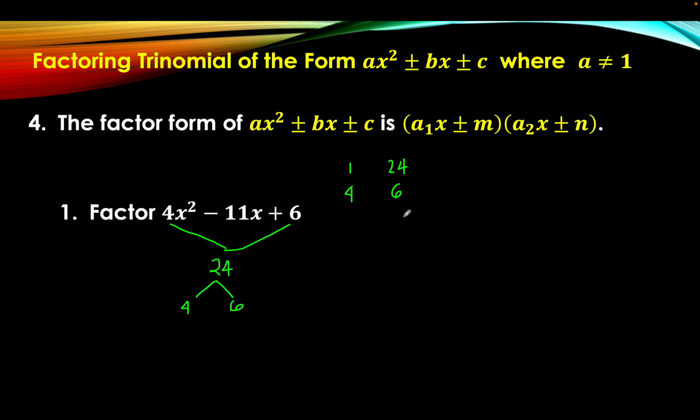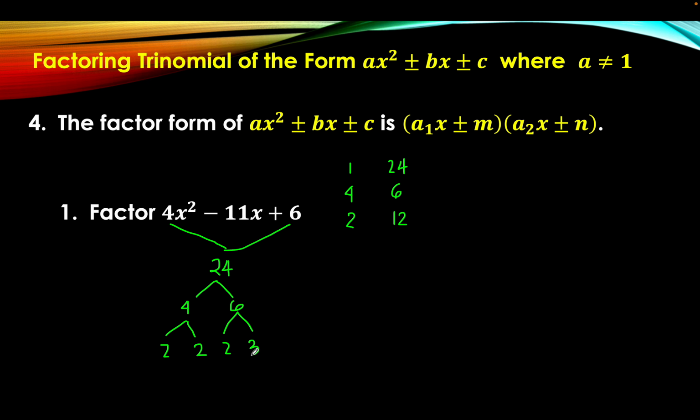You may start with the factors you know. So for instance, if you are quite familiar with 4 and 6 as factors of 24, then you may use 4 and 6. And let's try to factor this out. 4, we have 2 times 2. If we're going to get 2 here, that means the two remaining numbers are 2 and 6. If we multiply, we have 12. And 2 times 12 is 24.